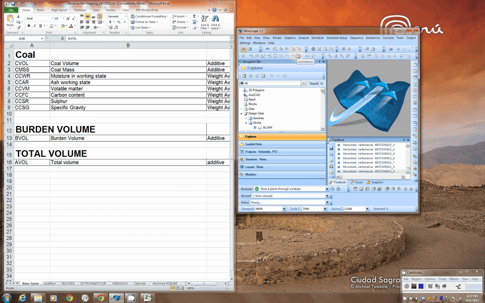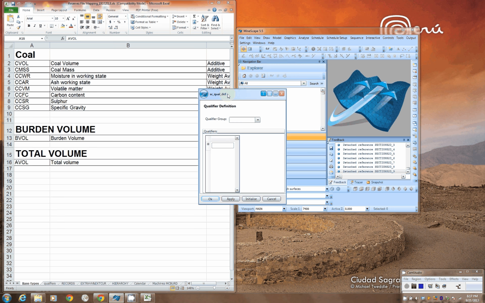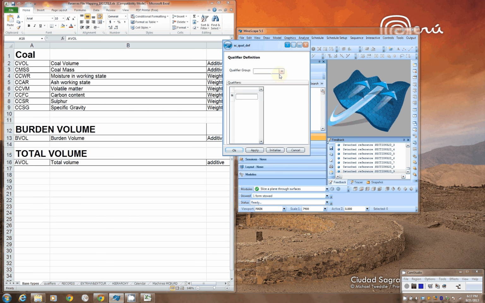We go to schedule setup, qualifiers. We first need to create a qualifier group, so we type in quality, and we type in C1, C2, C3, C4, C5 and C6 here, and we hit apply. Then we have a confirmation that our quality group was successfully created. So those are the qualities for coal.